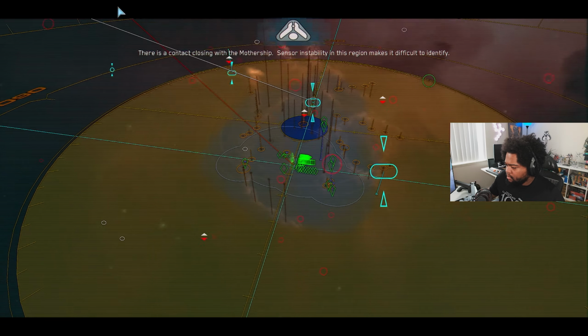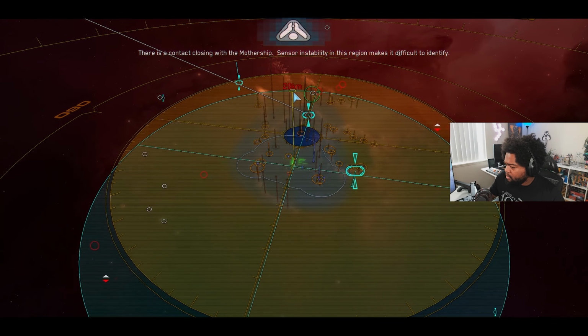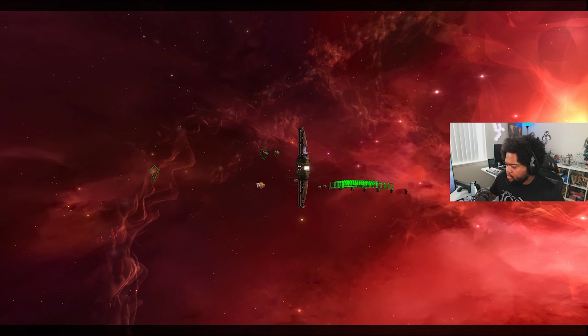There's a contact closing with the mothership. Sensor instability in this region makes it difficult to identify. Prepare the ambassador. Local resources exhausted, fleet. Moving on.